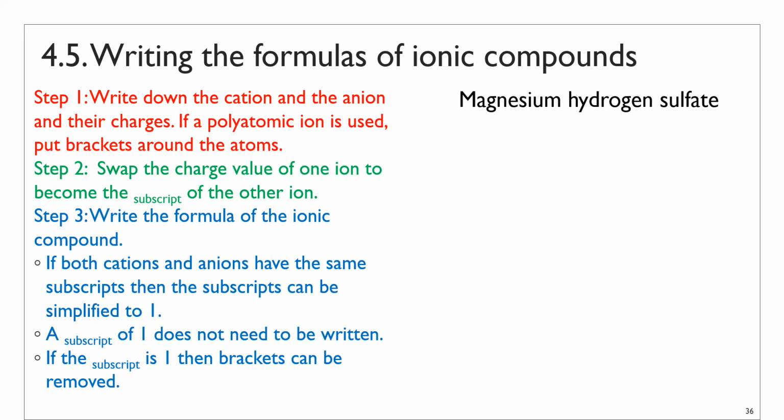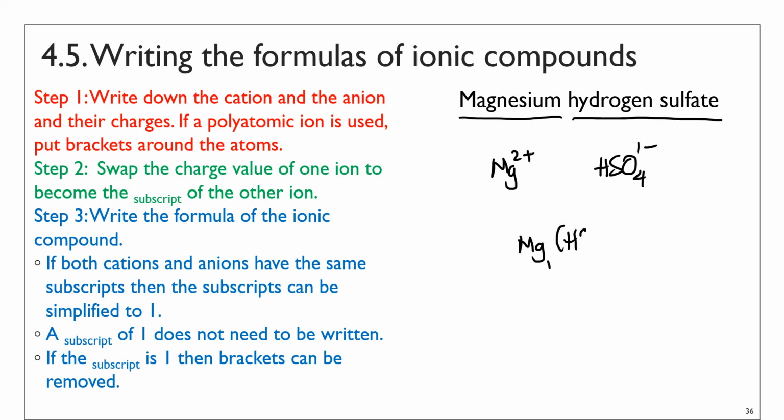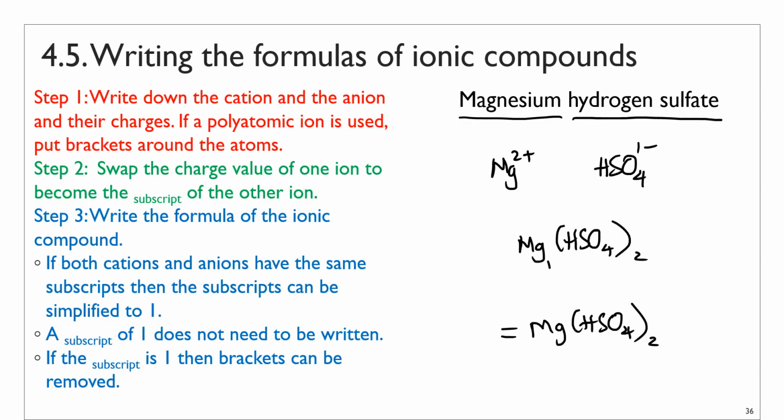So it's the last one. Oh, it's not. Oh, this is the last one, I think. So magnesium, again, Mg2+. It's group 2, the periodic table. Hydrogen sulfate. I don't remember what hydrogen sulfate is. I think it's HSO4 minus. Okay, let's just go with that. Mg, so 1, and HSO4, 2. So you have Mg(HSO4)2, and that's the final formula. Is that the last one? Yes, that is the last one. All right, so that's it.